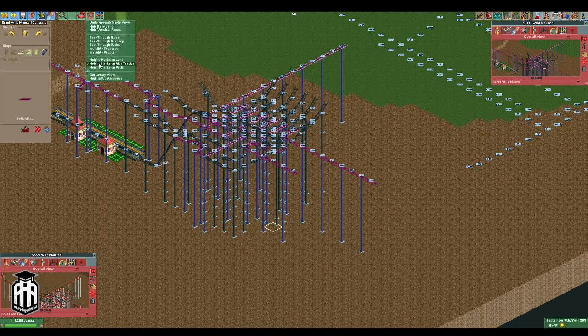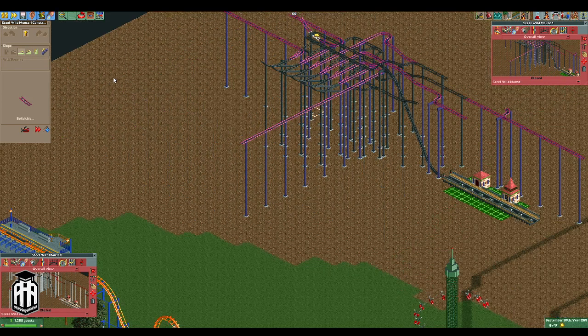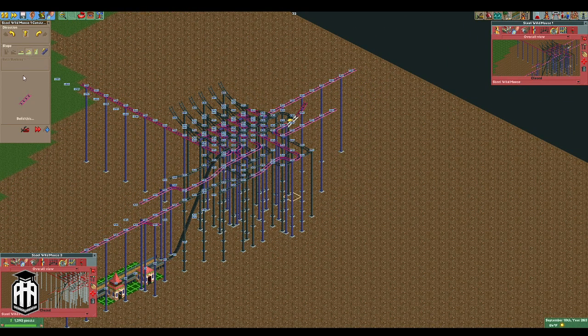Let's turn off those ride markers here so you can see it. It'll let me. There we go. So I'm actually going to make a sloped piece, which it won't let me turn off the ride markers for, but we're going to go down and then we're going to go flat. We're going to go 2 corners. Should let me change now.